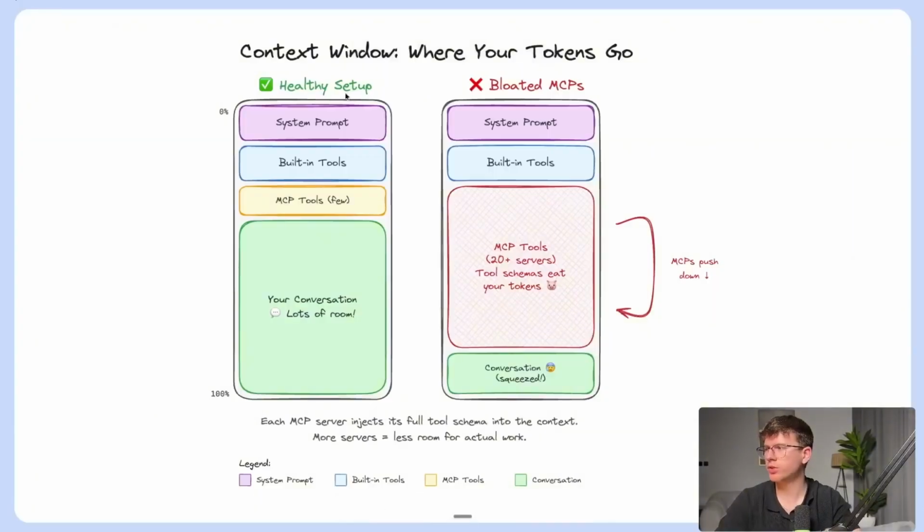And so with the healthy setup, you typically have a system prompt, which is the prompt of the actual AI itself, Claude Code. Then you have built-in tools, and then you have MCP tools. You want to have a few, and then you have your conversation, which means it's a lot of room. Because the more you speak to Claude Code, the more the tokens, or what we call the context window, increases, which means that you can't be having a conversation with Claude Code forever because the space of the conversation ends, right? And so you want to have as much space as possible for the conversation instead of having the system prompt, built-in tools, and 20 different MCP servers, which take up so many tokens and so much space and context, to the point where you can't actually have a proper conversation with Claude Code before the tokens run out. So you want to be as efficient as possible with your tokens that you are using in Claude Code.